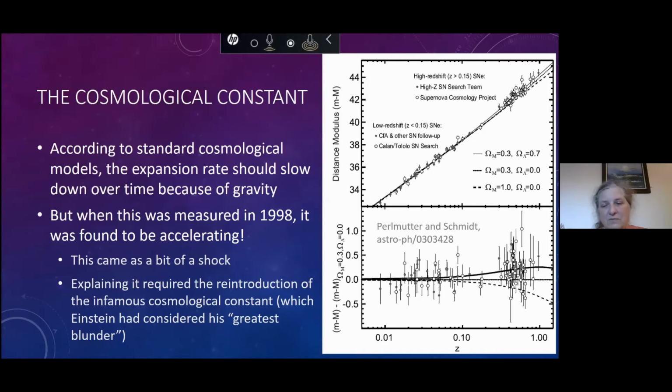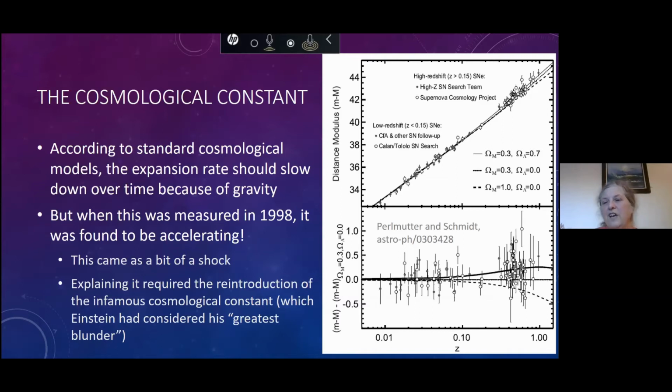And this was bad news, because that black line corresponds to the reintroduction of something called the cosmological constant. And this had been invented by Einstein back in 1917, but Einstein had done it in order to prevent the universe from expanding, which he recognized that his model naturally predicted. And when subsequently it was found that the universe really was expanding, Einstein referred to introducing the cosmological constant as his greatest blunder. But now we have to put it back, and we have to put it back in a rather different way to try to make the universe expand faster over time.